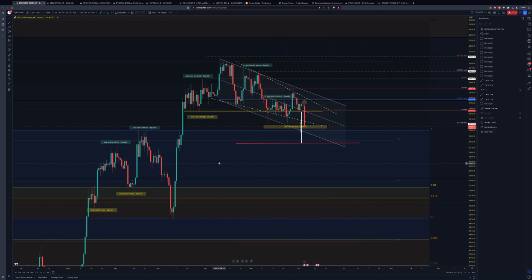In the past, I talked about liquidity pools where you have your stop losses for major moves, and you can see on this chart where I've labeled them all. Here we have stop losses along here because we had all these shorts coming in, and so what they did was they pushed the price up, get that liquidity, and then push it down. This is what tends to happen most of the time. So you got liquidity pools here, you push it down. Sorry, liquidity pools there, and you push it up.